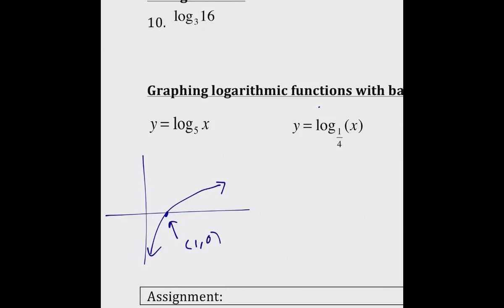Okay. And the other part, there's one other value you know really well. Do you know what I could put in for x that I could easily tell you what the y value is? You guys know any good values? This is 1. Is there a special place I could go on this graph? Like the log of some number you know? You know what the log base 5 of 2 is? Log base 5 of 4. What about the log base 5 of 5?